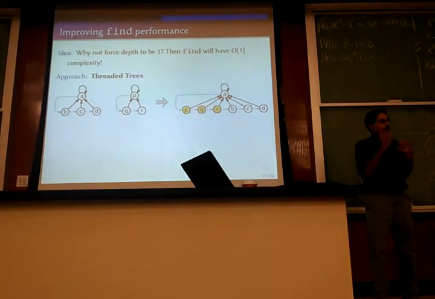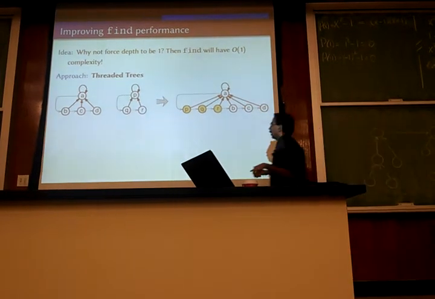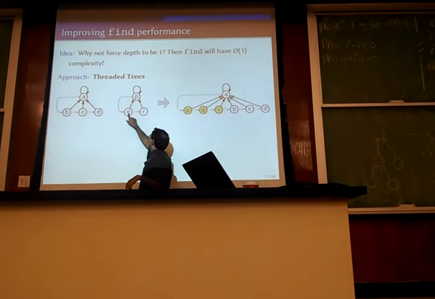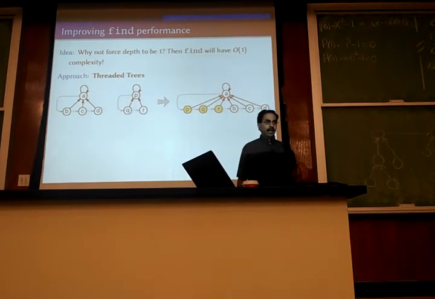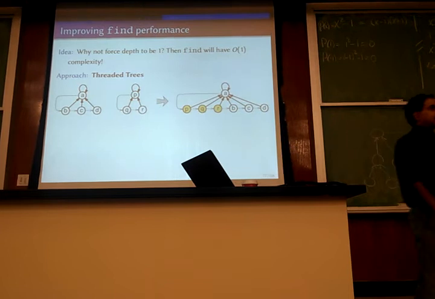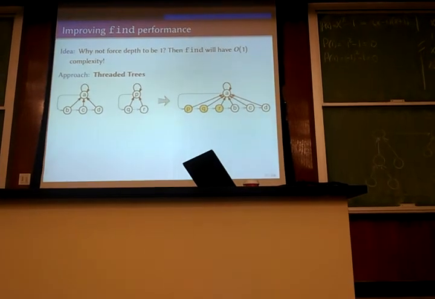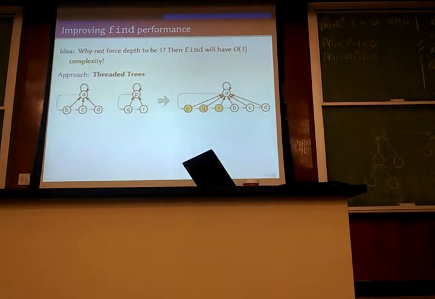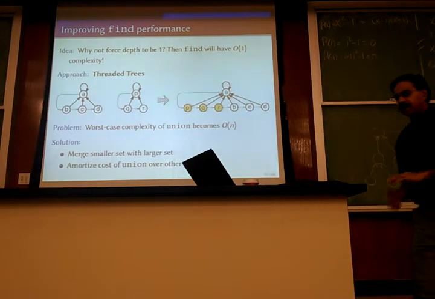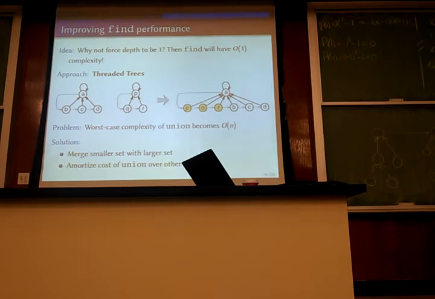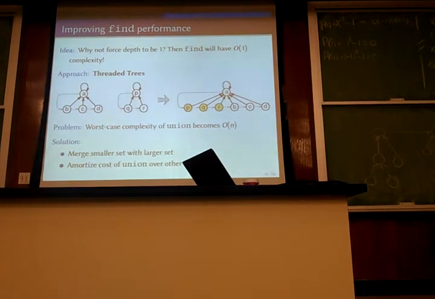But you have the other cost, which is that you have to update the parent pointers of Q and R so that they now point to A. Okay, so that is the expensive part in this union. Okay, so you can see that if you do this naively, then the cost of union becomes quite high.